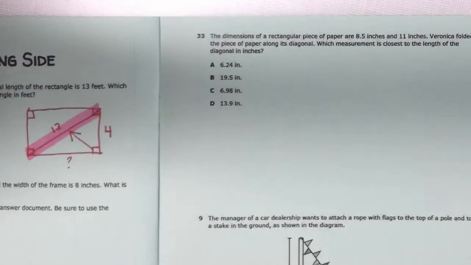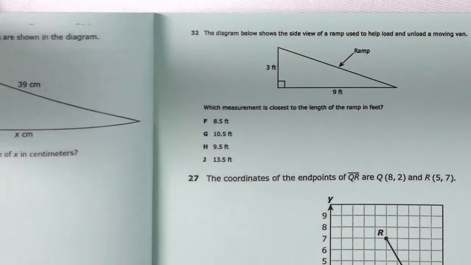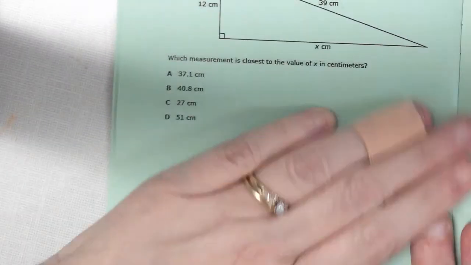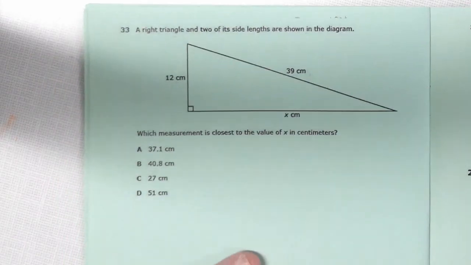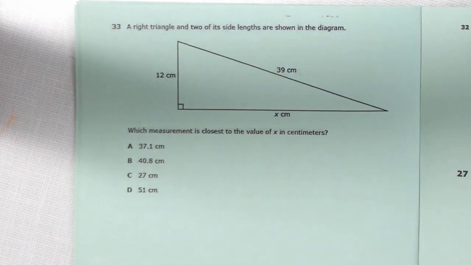Let's try this one here. 8.5. Let's try this question here. Well, hold on. Let me see if there's another good one over here. Let's try this one right here. Some more with examples, with pictures. Okay? Y'all try 33. I'm going to pause it and let y'all try it.